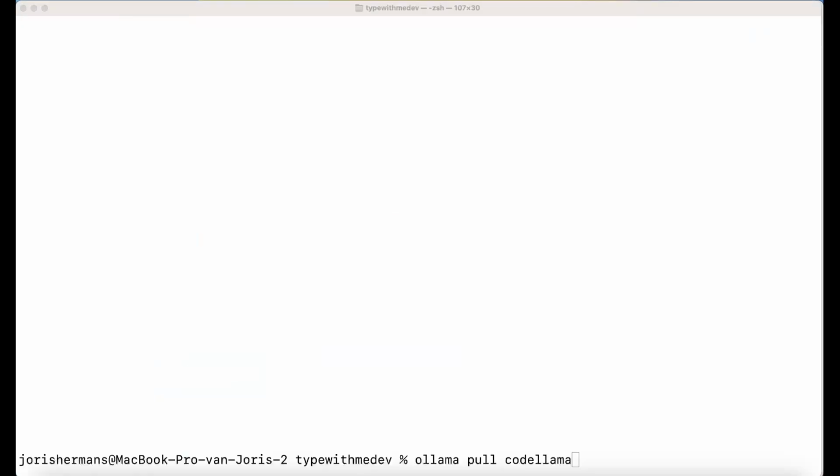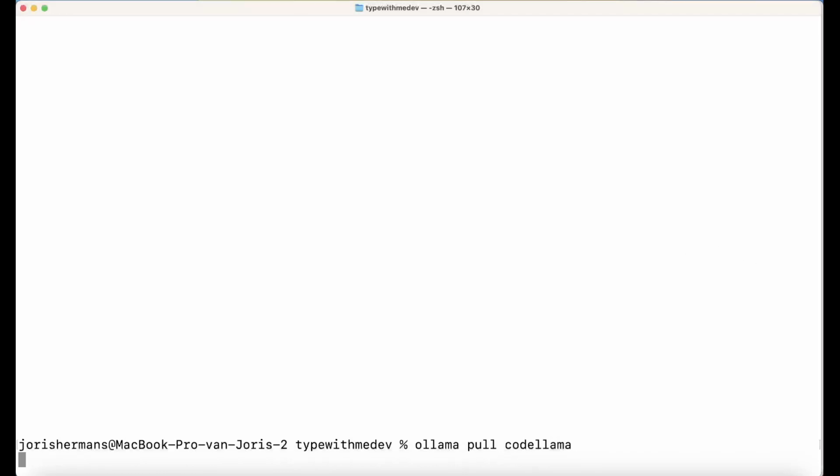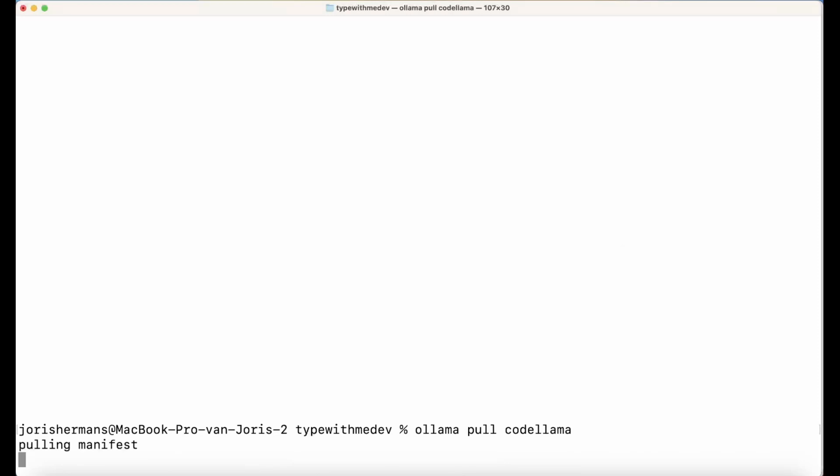So if you now go to the terminal, you can then very easily use ollama pull codellama. So if we push enter, you'll see that you will get our model, the Code Llama model. Of course, this can take a while, so bear with me. It can take some time. So I'm just going to pause this recording and see you in some seconds.